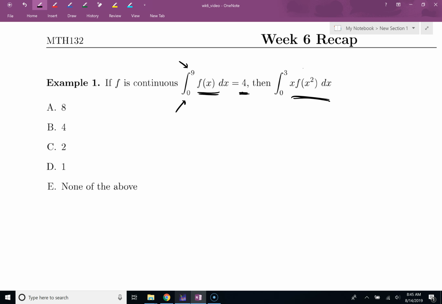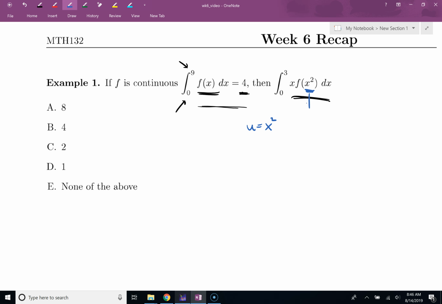So if we can use U substitution, we can actually see how this comes into play. I'm going to go ahead and let u be equal to x squared. Remember, a good rule of thumb is letting u be your inside function. So whatever is inside another piece, I would try letting that be your u. In this case, x squared is inside of my f function. It's not just f of x, but it's f of x squared. That's why I'm looking at that to be my u.